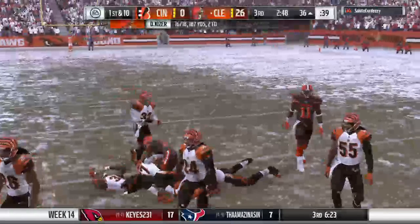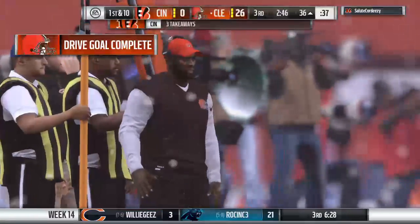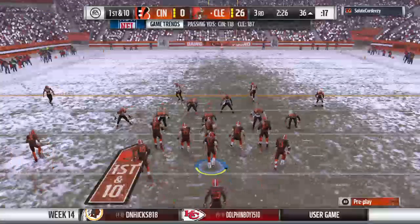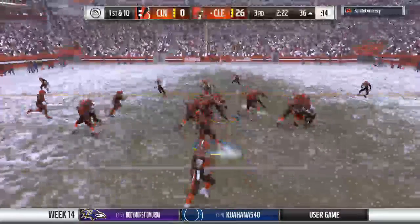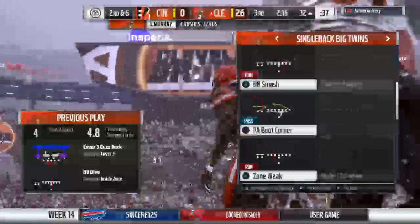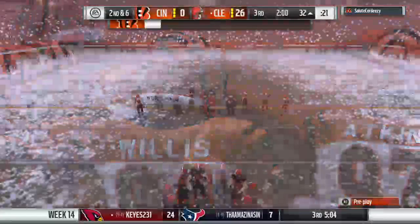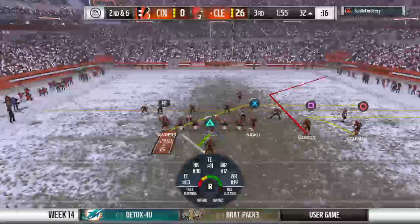Over the middle, the catch by Coleman. They'll get 23 yards there, and it'll give the Browns a first down. Well, we know he's got the speed there. He needed the speed and the hands. A great catch. And because of that speed, you have to respect it as a defender. So you have to either play off or make sure you're somehow in contact with him. And he's able to do exactly what you said. Use the speed to his advantage and go up and get the football. That's a big-time play right there.